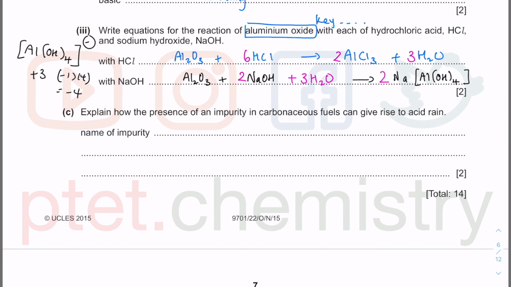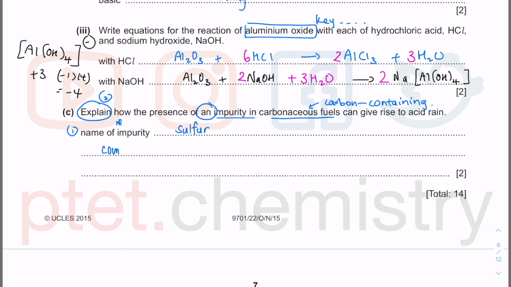Now part C, how does the presence of an impurity, so you need to name this impurity and you need to explain. So there are 2 bits to that. This is carbonaceous, so this means carbon containing fuel. This is now in environmental chemistry. I know this for a fact. It is in the O-level 2023 syllabus onwards that specifies exactly, even in the combined science syllabus, that sulfur dioxide can come from burning carbonaceous or carbon containing fuel that contains traces of sulfur impurity. So this is sulfur as a solid present as an impurity in carbon containing fuel.